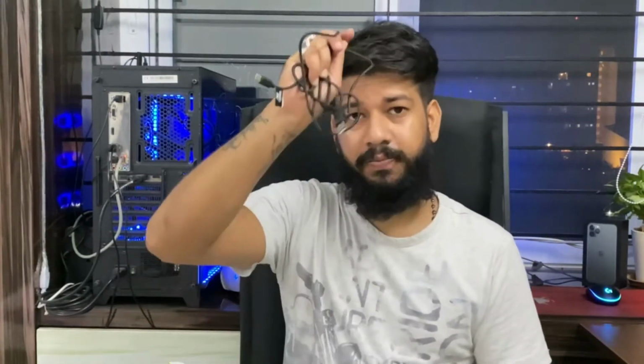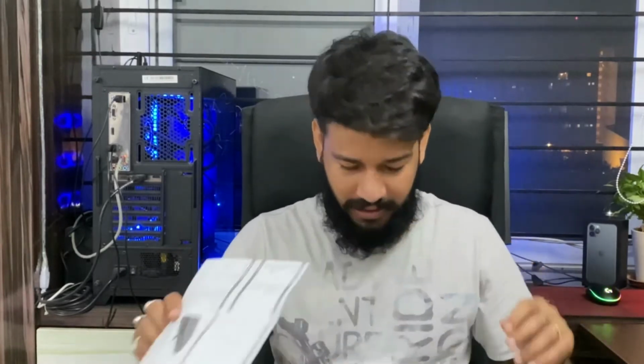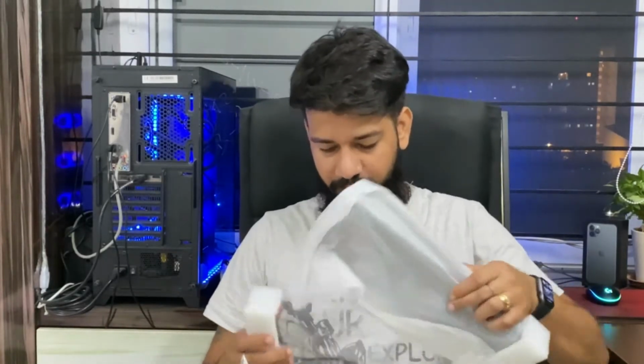Going ahead, let's discuss what is inside the box. So let's unbox it first. So we get this braided cable, which is the USB type C cable, which goes inside the keyboard. And then we have this manual, which is required very much because there are very few keys on the keyboard. And then we get the keyboard itself.